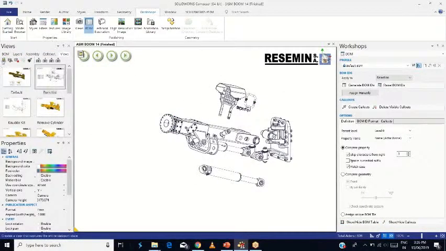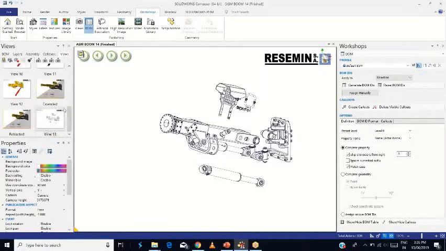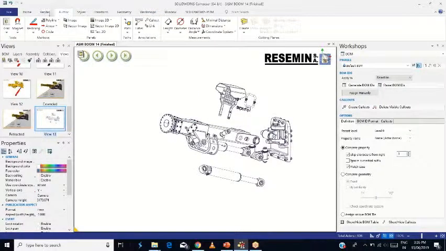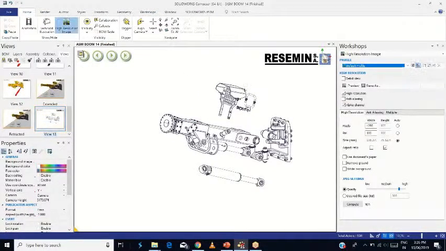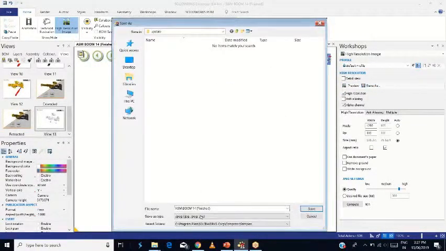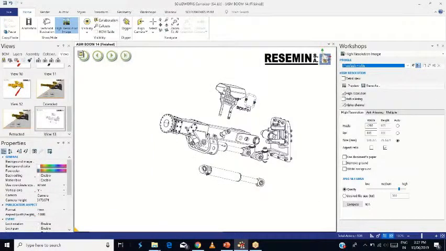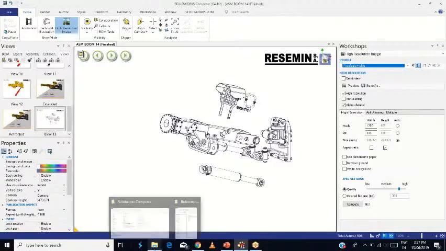It's very easy. On the left hand side, you can see we have the create view option. You can create that, so this is the image that I get, and if I want to save this image, that's real easy as well. We have this high resolution image in here, where you can go to the preview or save it, give it a resolution, and save that image to different types of formats as well. So many options you'll get with SolidWorks Composer.